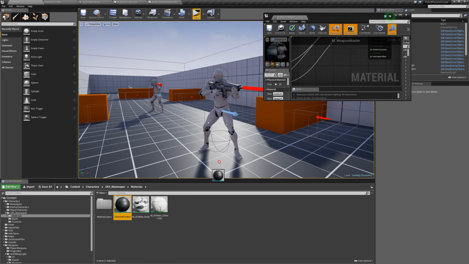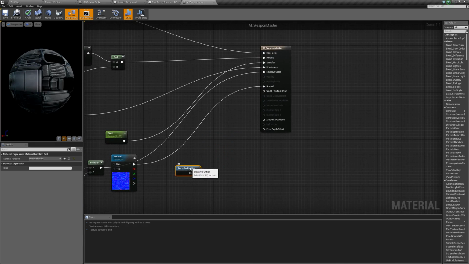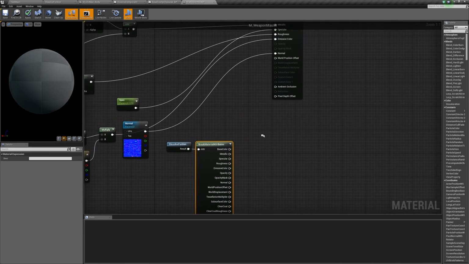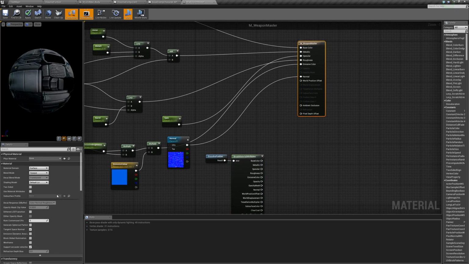And we're going to drag our dissolve function into the weapon material here. And once again, we're going to have to go ahead and break the material attributes. And then for the weapon material here, we're going to have to make sure that it is a surface, and we're going to have to change the blend mode to masked.